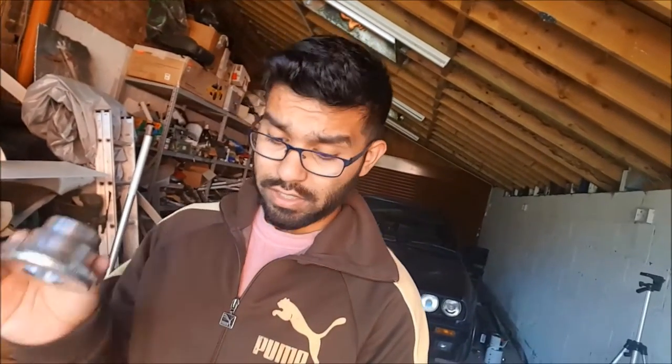Now I'm going to set this at the bottom. I know you can actually remove these and just set the springs in there as it is, but I don't want it to be too low at the back, and I think that should be enough of a raise for the rear of the car to not get too low down. So for now, for the time being, let's get the car rear end jacked up, and then we can actually look at getting some work started.